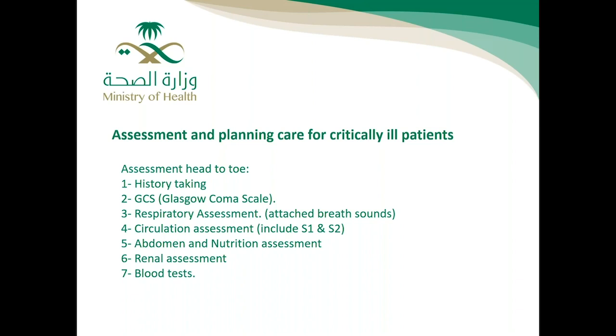Blood test. It is important as well to review the blood test daily to give a good picture on renal function, electrolyte status, CBC. If the patient came with trauma, when you do CBC, you will see the hemoglobin low. That means patient still bleeding somewhere. So you need to do fast action. If the patient is bleeding, that means patient may be in need for blood. So blood grouping, it should be the baseline. All this one baseline, you have to prepare it for your patients. So what is the group of your patient? Blood group. Cross-matching may be to be done.